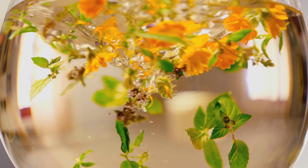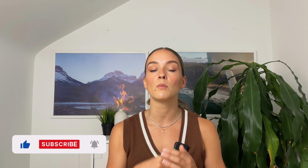So this is just one example of one compound within the hawthorn plant. What's really cool about plant medicines is that there's obviously a ton of different compounds. We haven't isolated things. We're taking the whole plant and maybe making an extract out of it, but there's many different components. So a lot of the other flavonoids are also helping the cardiovascular system through various different angles. So it ends up being a very well-rounded type of medicine, because you are helping the various different issues that surround cardiovascular disease. It's never just one process happening at a time. We have inflammation, we have damage, we have cleanup crews that are supposed to be working that might not be working. So the hawthorn plant is really well known for helping nourish the cardiovascular system and help it kind of repair.